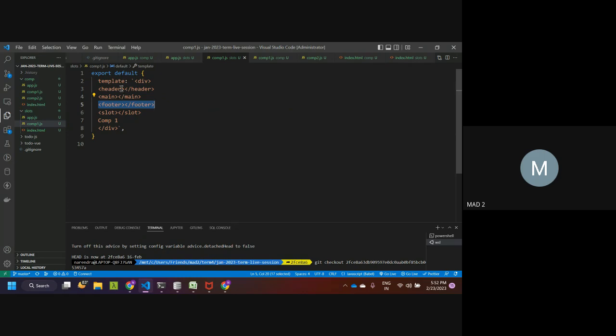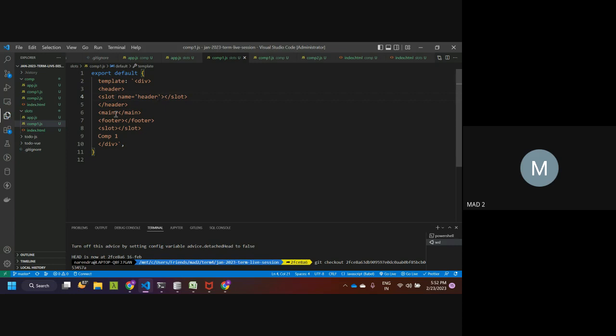So how do you define the named slot? You create a slot and give it a name. Slot, and then give a name. Name is equal to header.